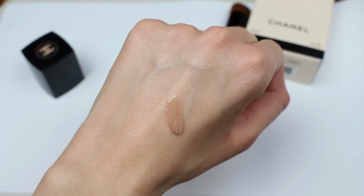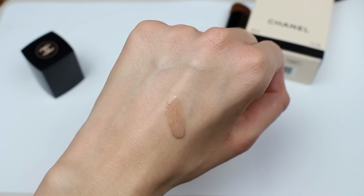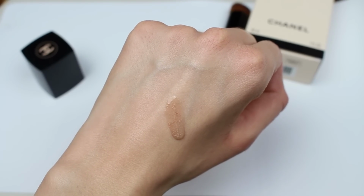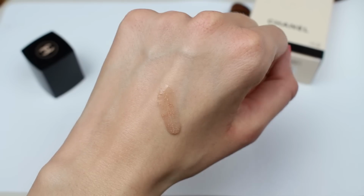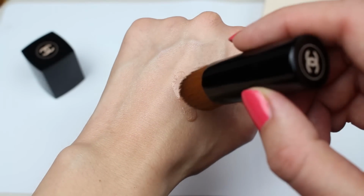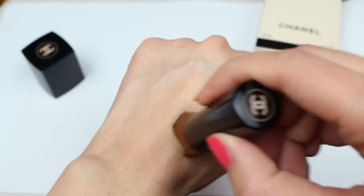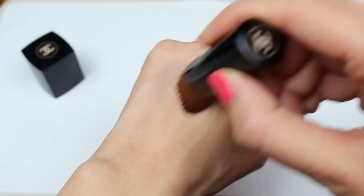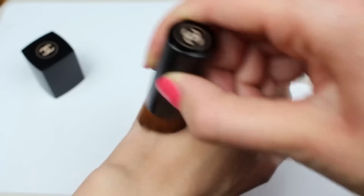I would say that this is somewhere in the middle between skincare and a skin enhancer. You can use it under your foundation or you can use it on its own. I personally like using it on its own because it gives a very beautiful sheen to the skin. But this is a product that is not going to give you much coverage.